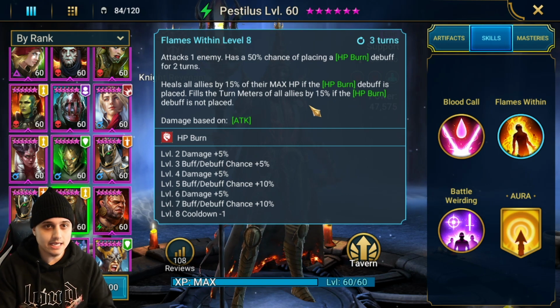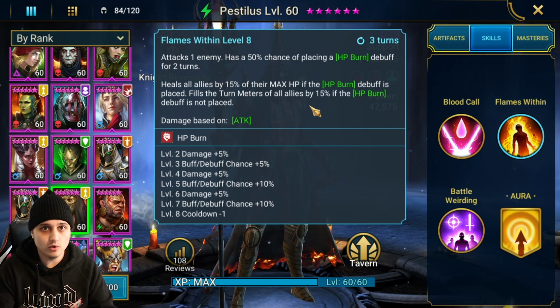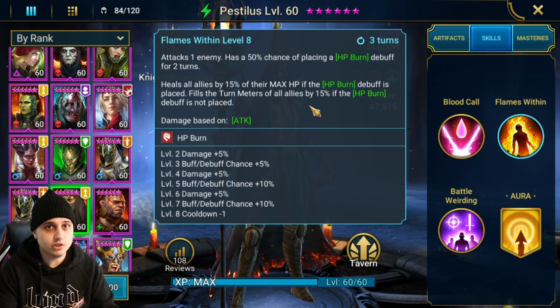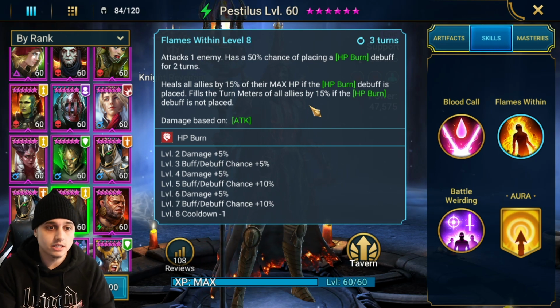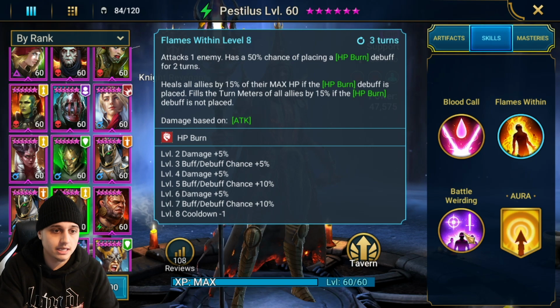Alright, so in this kit here, you can read it as 2 things. So if you want to use him for the Frost Spider also, build him with a high accuracy so you can place the HP burn. If you want to use him solidly just for the arena, I'd recommend bringing down his accuracy just to make sure the HP burn doesn't place so you can get that turn meter boost in the arena and give your champions a lot more chances to get more hits out.